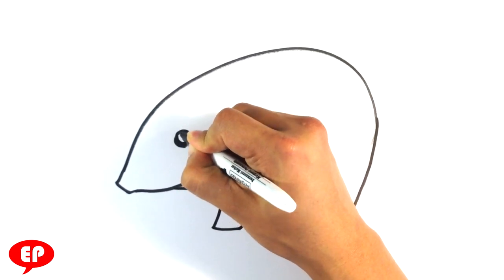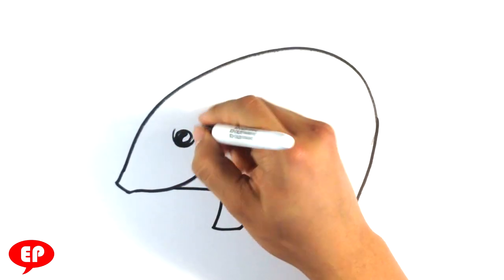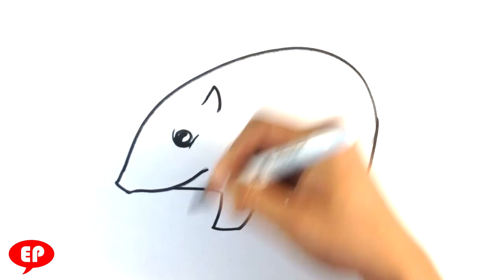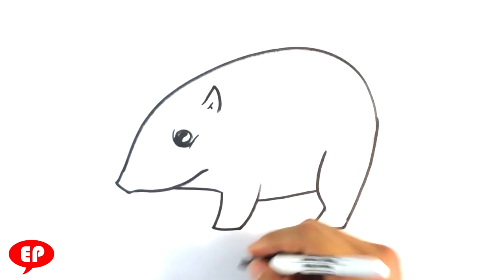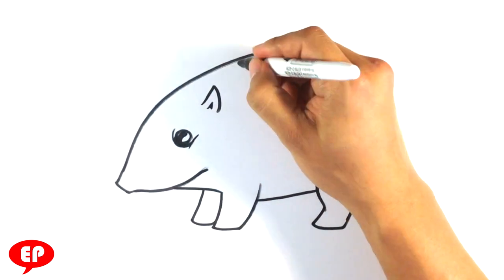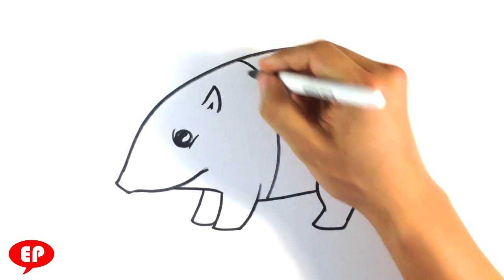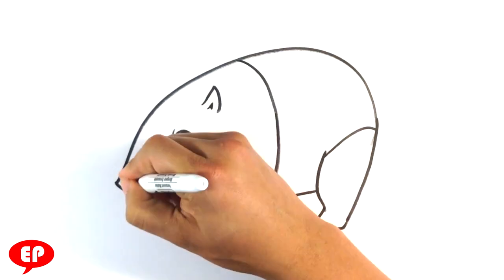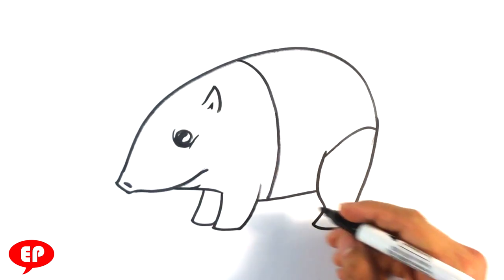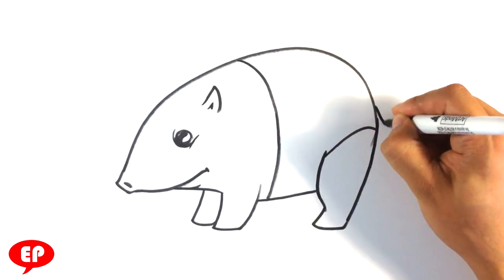the eye, the ear. Other foot, and then the pattern they have, which is really distinctive. Almost have this like panda-like pattern nose. Very interesting creature, and the tail.